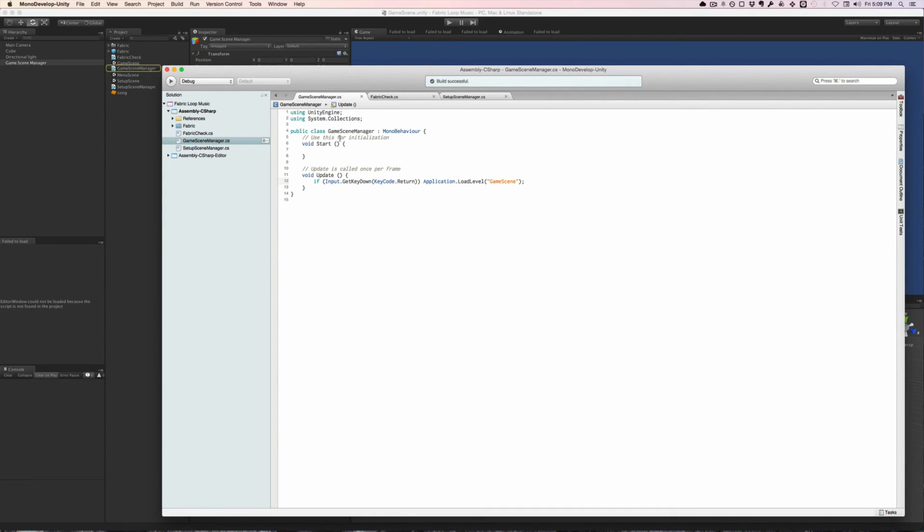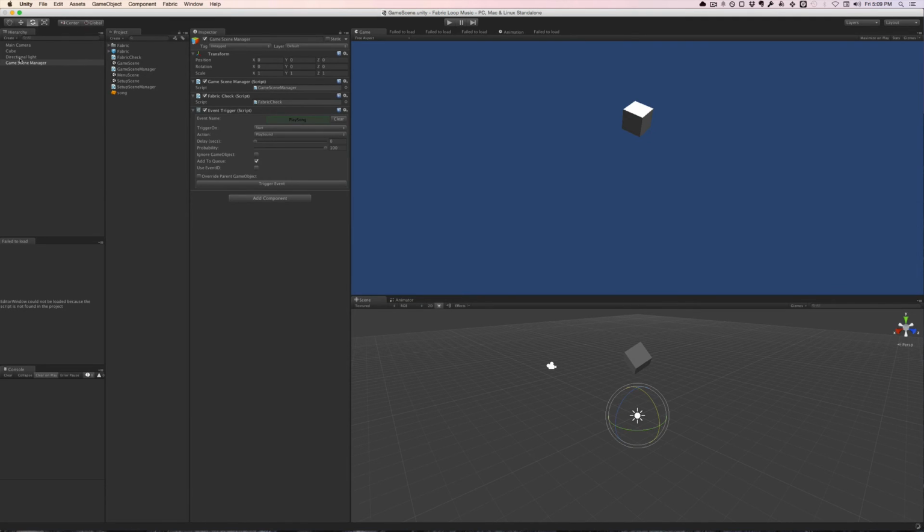So to fix this, we're going to go into our game scene manager, and in awake, don't destroy on load this game object. Now, this is going to work pretty well because now when this game scene manager is loaded, it will never be destroyed. So now when I press play, and when I press enter and repeat the game and start the game over, the song keeps going.